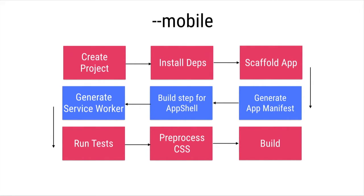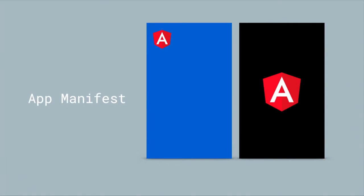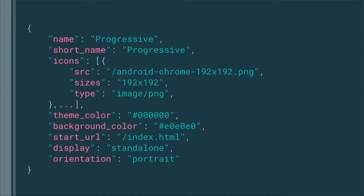When you create a new app, it's going to give you a few extra things that help you make a progressive web app. Things like scaffolding you out a web application manifest, a build step to generate your application shell for your application's root component, and Service Worker support for application caching. So things like add to home screen are possible. You'll still get the splash screen. You'll still get your add to home screen icons. All of those are fleshed out for you. And the manifest doesn't look too different to the manifest you've looked at today. It's exactly what you'd expect it to be.